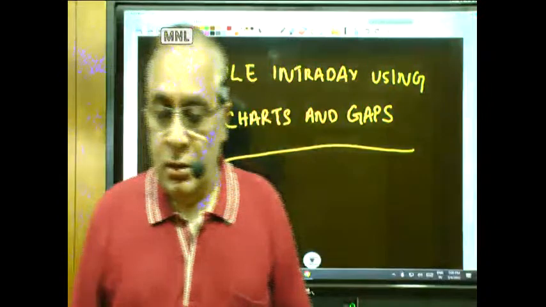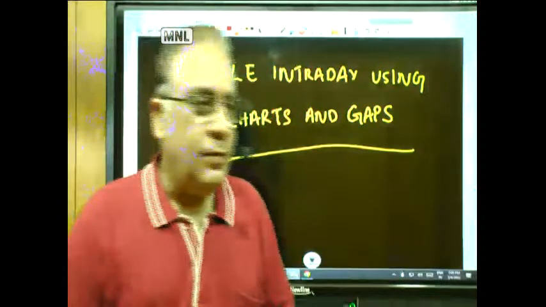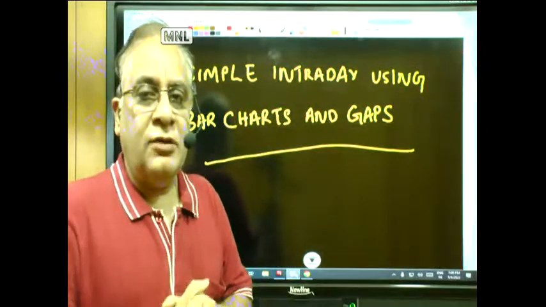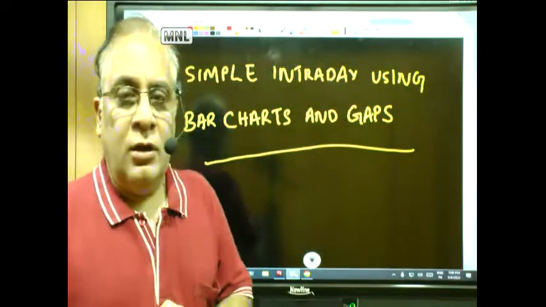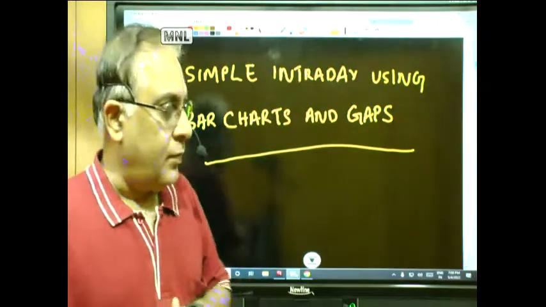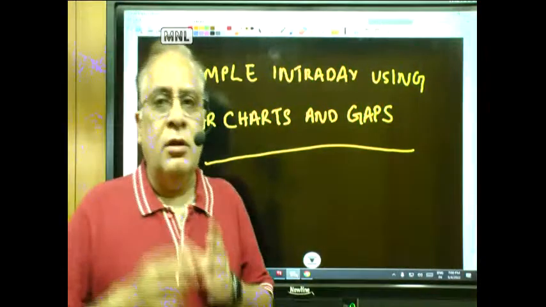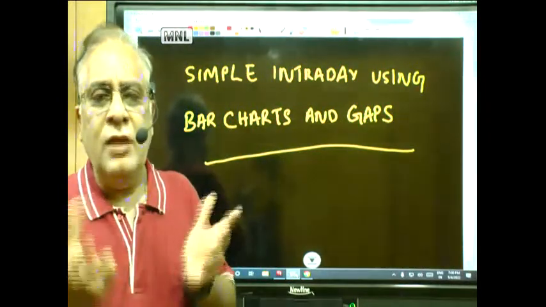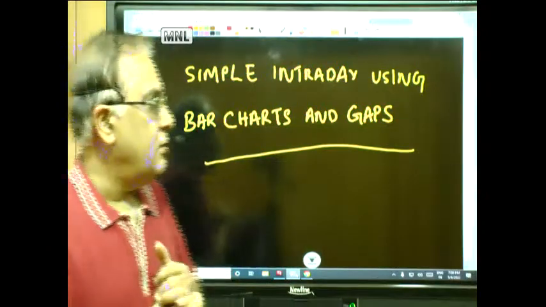Today we are going to look at a very simple strategy for trading. We are just going to use bar charts and gaps to find a strategy for intraday trading. We can use this in index, and we can also use it in commodities. The only thing is the time frame can slightly change.